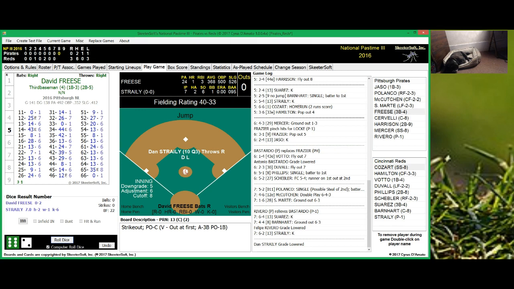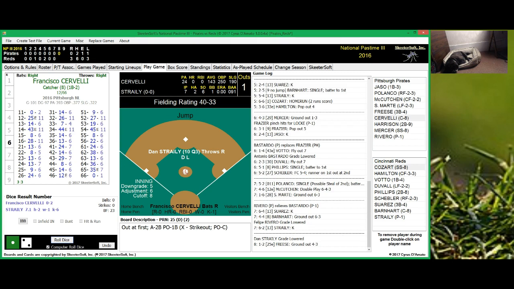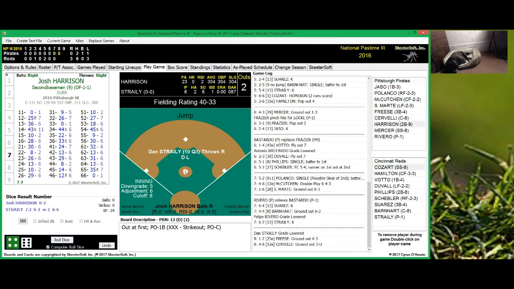Straley back on the mound, throwing a 2-hitter. Freese, 0 for 2, will ground out to second. First out. Cervelli, 0 for 2, will ground out to the first baseman. He'll take it to the bag himself.